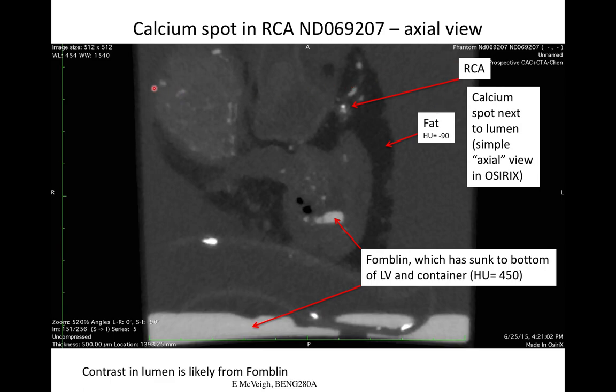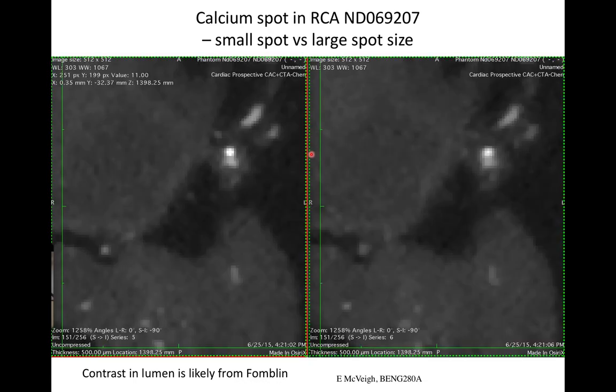So this is a jar, and inside the jar is a human heart that has been explanted. This is the material in which the heart is preserved. It's called Fomblin. And we measured these hearts with MRI, actually. The reason we took these hearts was to look at the fiber angle maps in the muscle using diffusion MRI. But anyway, I said, let's take it to the CT scanner and look at it. This stuff here is fat. This is a coronary artery right here, right? This little thing is calcium, and then there's lumen with Fomblin in it, I think.